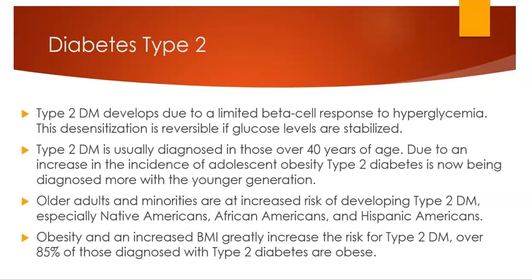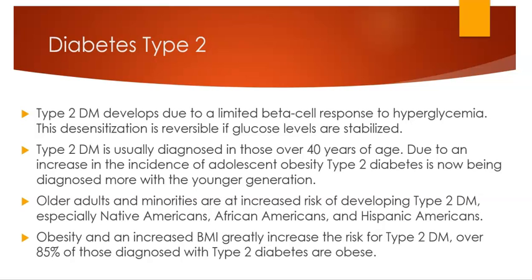Now, typically, this can be mitigated by losing weight and exercising and eating better. So a lot of folks who have type 2 diabetes can virtually fix this problem by losing weight, by getting their BMI where it should, by eating the foods that they're supposed to eat to get a better glycemic control. So that's what our goal is going to be with these type of diabetics, especially the type 2 diabetic.